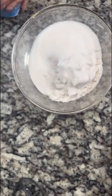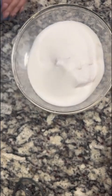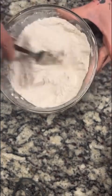Oh, and our sugar. It's 1.5 cups of sugar. This is a half cup measurement, that's why you see me do it 3 times. It's 1.5 cups of sugar. Mix it up. Get it all well incorporated.